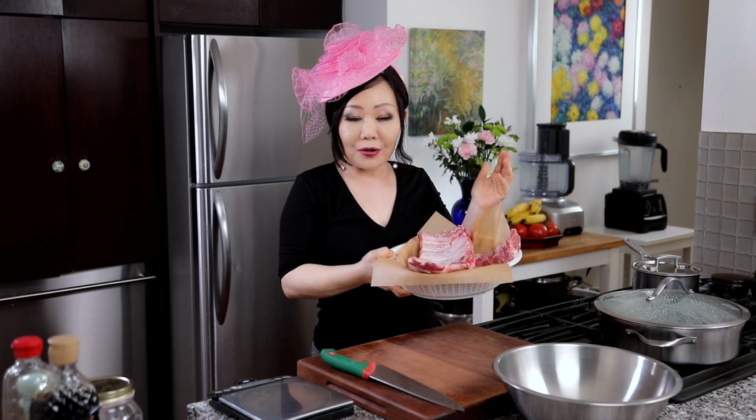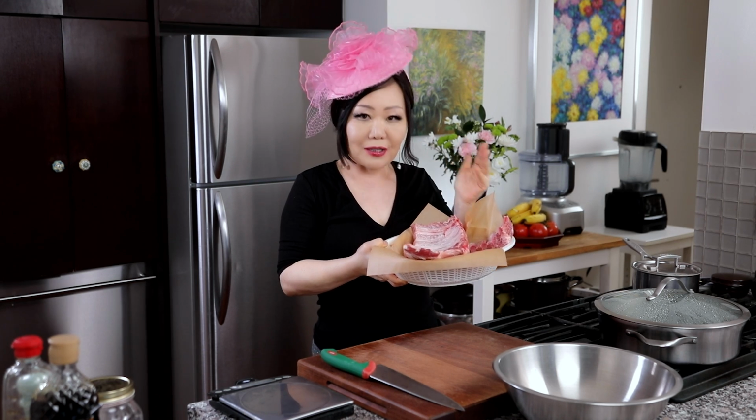And also, I'm going to use my winter kimchi that I made a few months ago. Really good, really fermented and really delicious. If you are vegan or vegetarian, just skip the pork and use just mushrooms, and also use vegetable stock instead of water. Later, I'm going to add water.